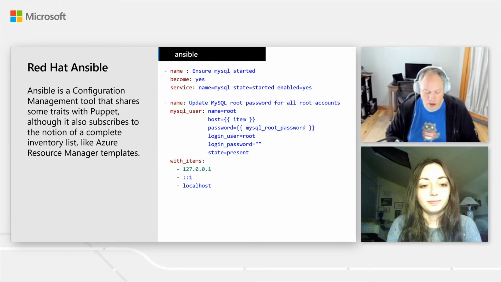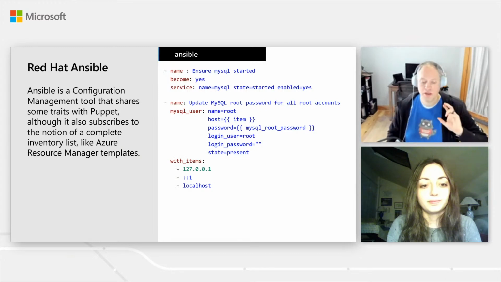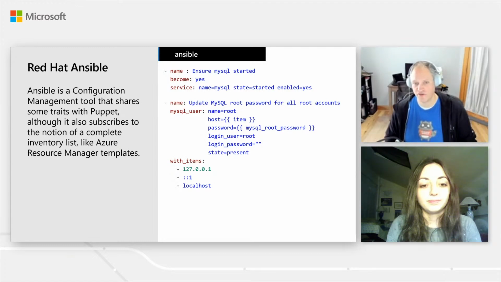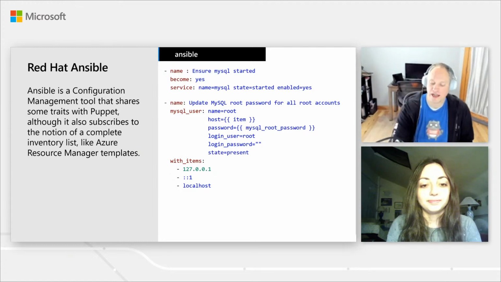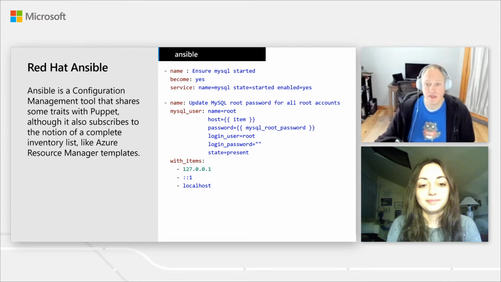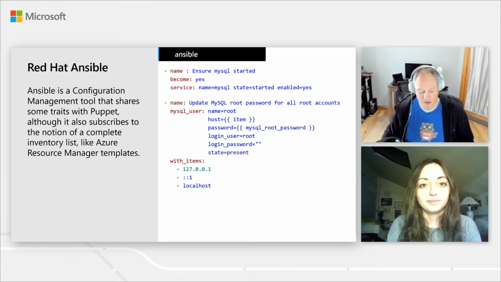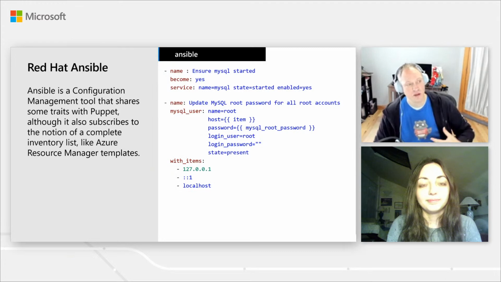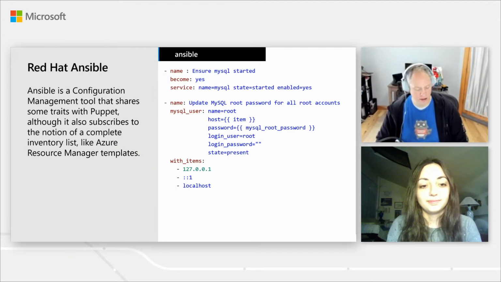So you tell Ansible to go out and target these nodes, and so it is an agentless environment. They'll connect over SSH or WinRM to these remote machines, or call out directly to APIs, and then it can gather information and use that to help determine what policy to run. So there's no remote agent actually processing the Ansible. And the Ansible DSL, the domain-specific language, is in YAML, as we can see on the slide.